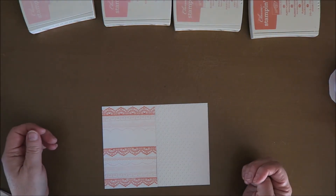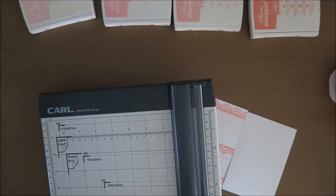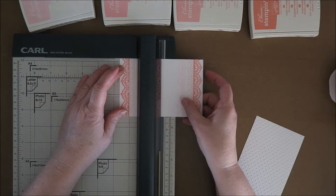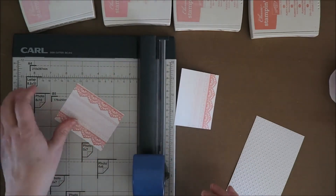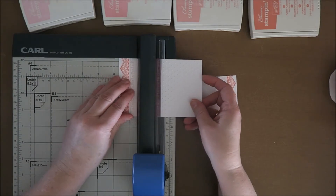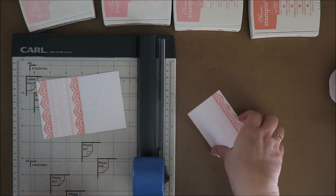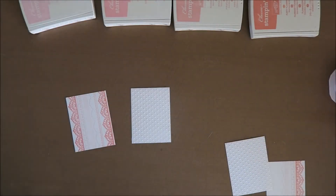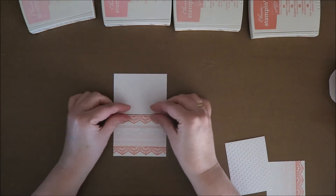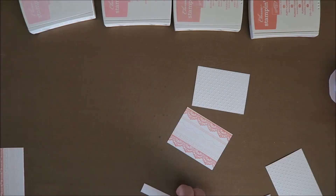How am I going to do this? I think I'm going to cut this to size just above where I stamped it. And then this one — I have no idea, actually. I can put these two together, and it's okay if it's not really straight because I want to put something over here. So I just cut this stripe, because on here I want to stamp her name.